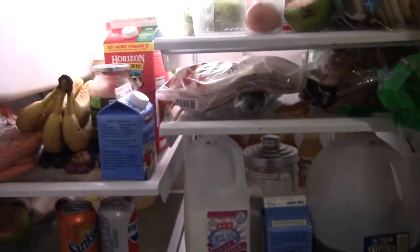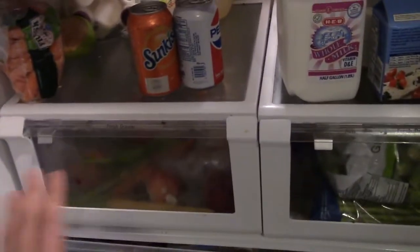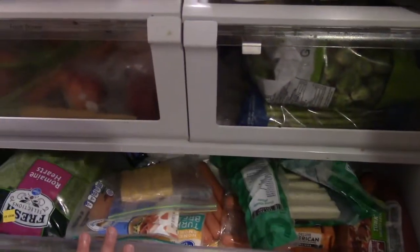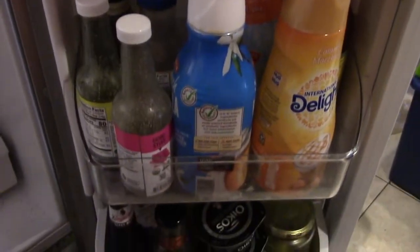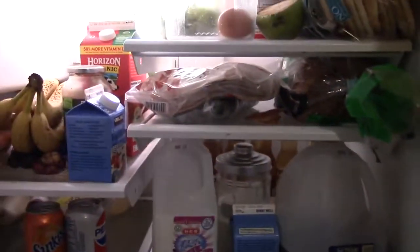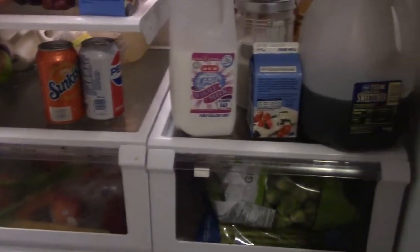So one of my things fell off. If you see, we have a lot of stuff in here. It's really disorganized. This is where I normally keep our fruit, our veggies, and all of our cold meat and cheese down there. On this side we just have some juice, some condiments, and more stuff like leftovers, my creamers, salad dressings, and pickles down there. It's kind of crazy, but I'm pretty much just going to go through everything, and whatever's bad I'm going to toss.